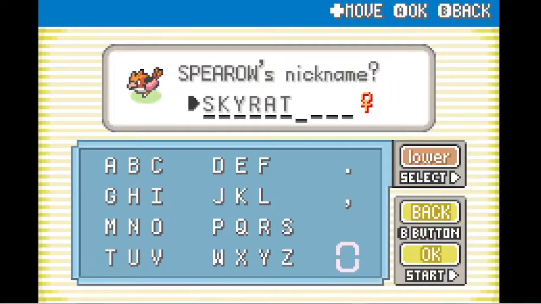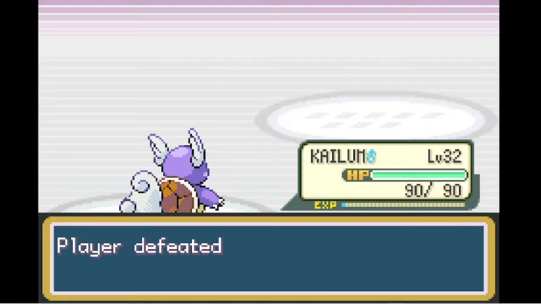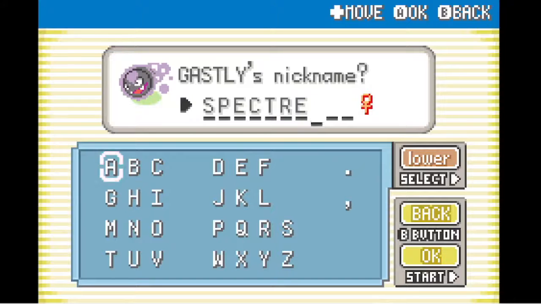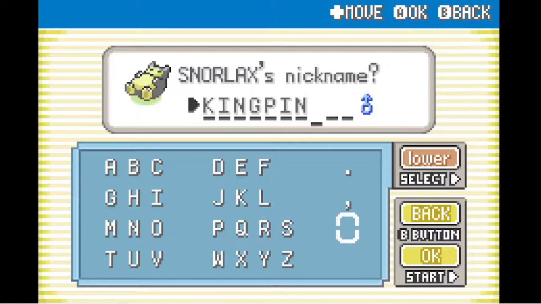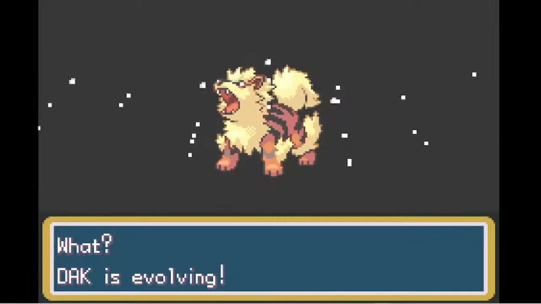On Route 16, I got a Spearow and took Fly from this woman. In the Pokemon Tower, I show my rival who's boss again. Catch a Ghastly, kill Marowak, and save Mr. Fuji. Using his flute, I catch a Snorlax on Route 12, use a Firestone to evolve Growlithe, and enter Saffron City.